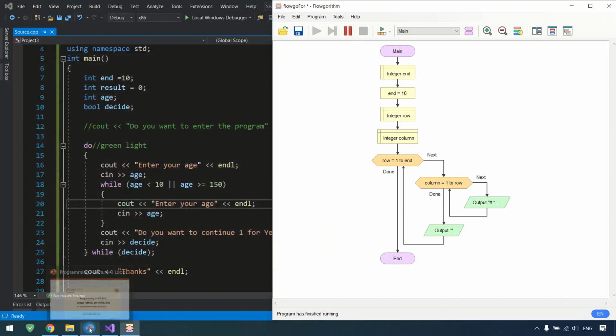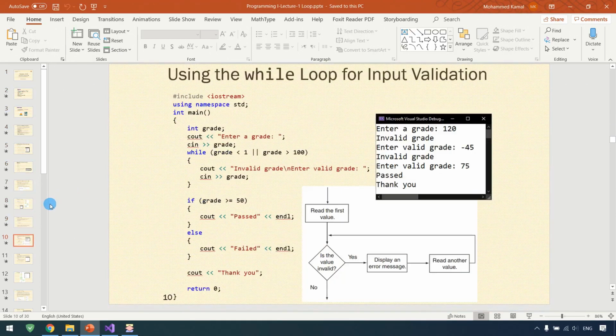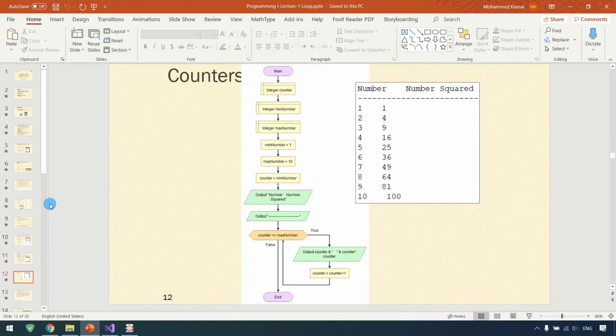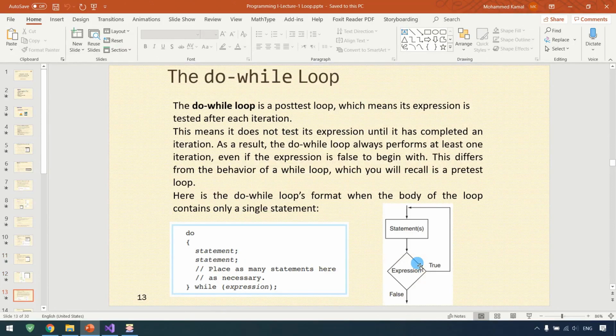So I think this is everything about for loop and while loop. And let's see if we have any other things. Here we have a program that gives the square of the values. So this is 1, the square of 1 is 1. The square of 2 is 4. The square of 3 is 9. So this is a very simple example. What has it used? It has used maybe a for loop. Yeah, no, a while loop. So it has used a while loop to do this, and you can use a for loop as well for the same purpose.